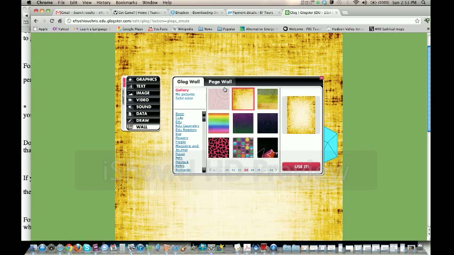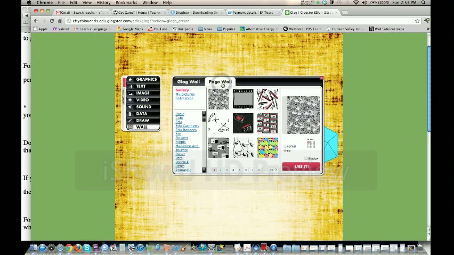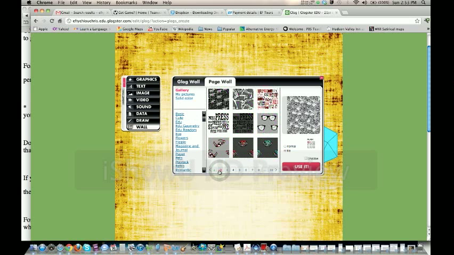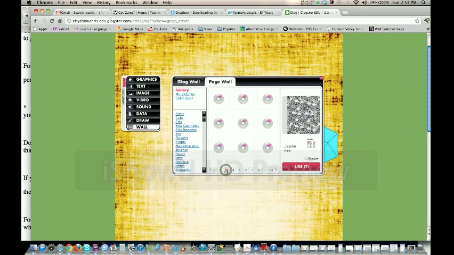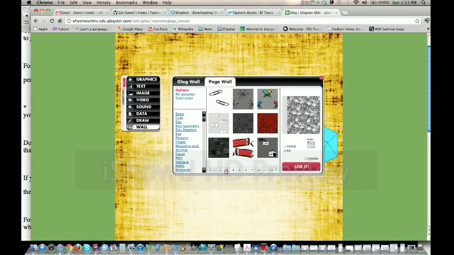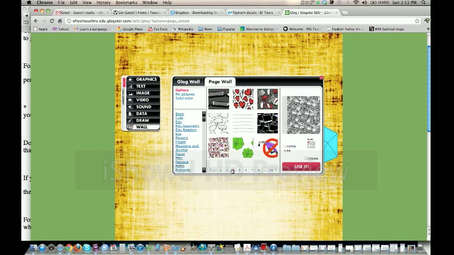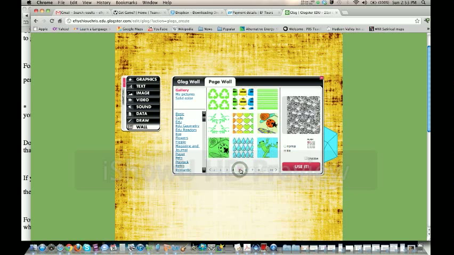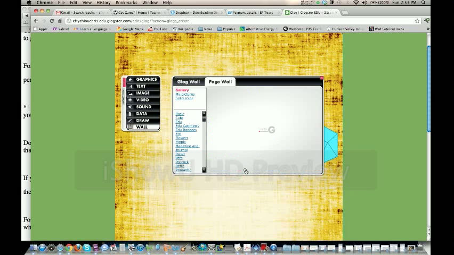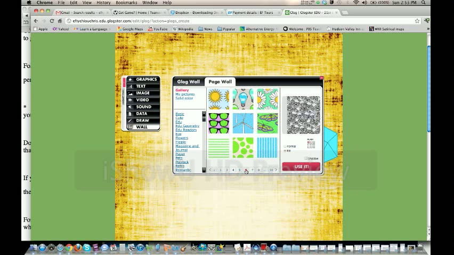I don't like the page wall, that green color, so I'm going to make it into something a little more interesting. I'm going to keep it pretty neutral, because my topic is pretty neutral, considering that I'm just doing this glog for training purposes. Remember, always pick backgrounds and images and page walls that are appropriate for the topic.